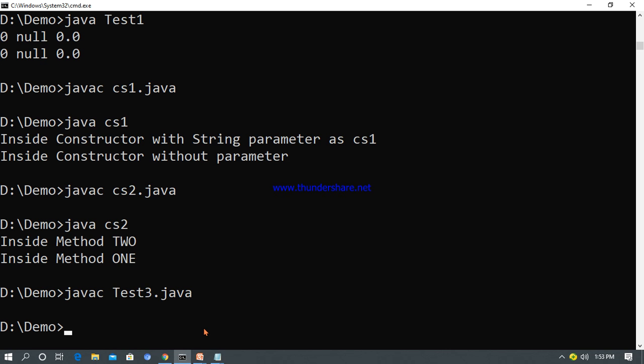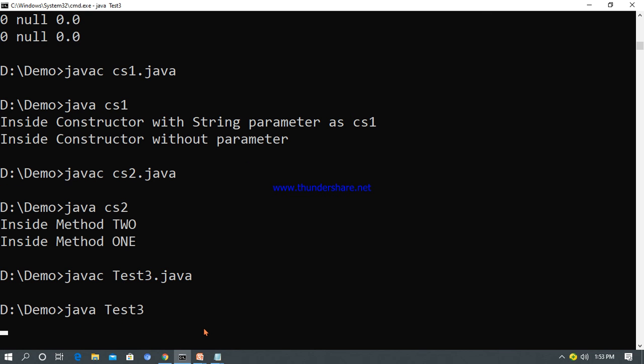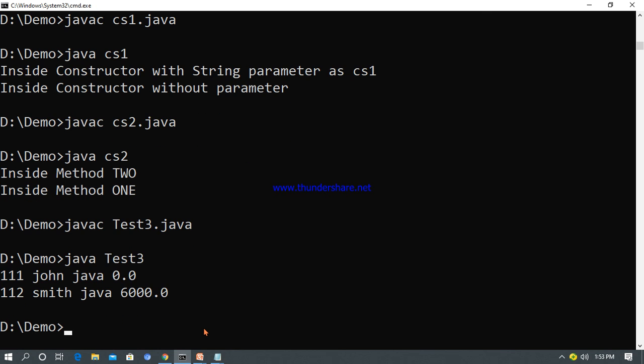Yes, it executed successfully. Java test3. It prints the two students' data that we assigned in the program. Remember, for the first s1 constructor we are not giving the fees value, so it takes the fees by default as 0.0. The Java virtual machine does this, so by default it is 0.0. If you want, you can assign 5,000 or 7,000 like that.